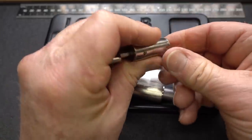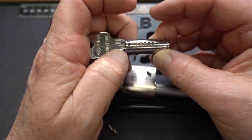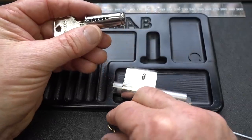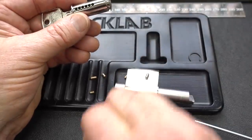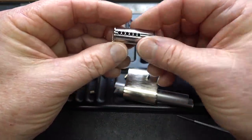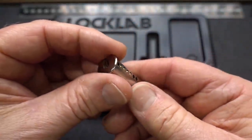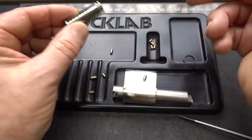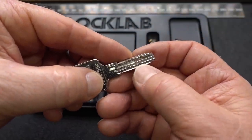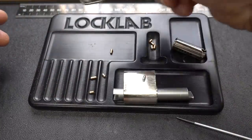You turned it the wrong way. There are the pins that control — those are for key control. The other ones went right here and just dumped. Sorry about that. Nothing special about this core other than my lack of orientation. No serrations, nothing inside of there. You do have some control pins — I don't know if they come out or not. Yeah, there they are. Those are just for the control — they fit on these guys on the opposite side. That way it makes it much more difficult to bump using a key that doesn't have these. Also certain locksmiths have certain combinations of the six pins on the bottom so that only they are authorized to cut that particular key. That's the only reason you have those. I did not have to pick them.